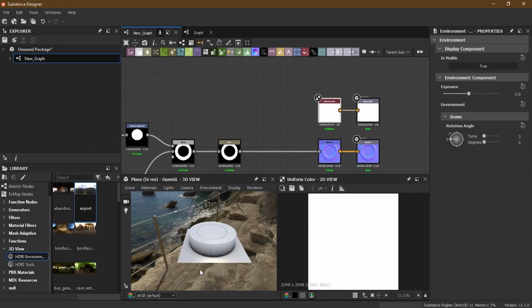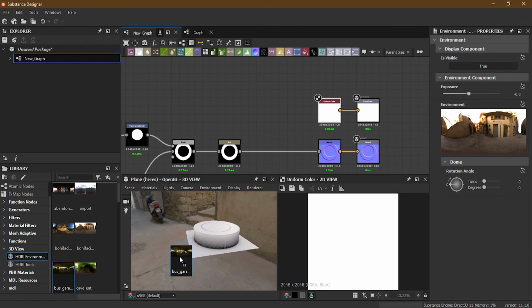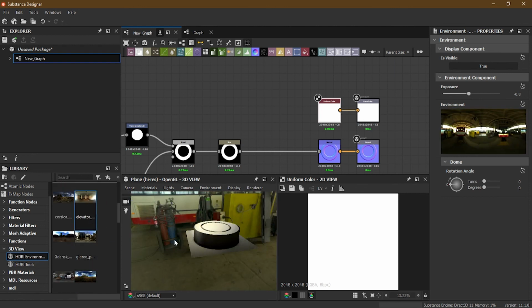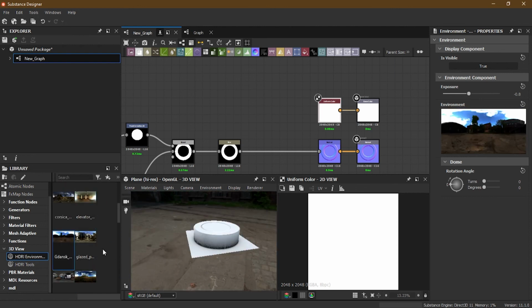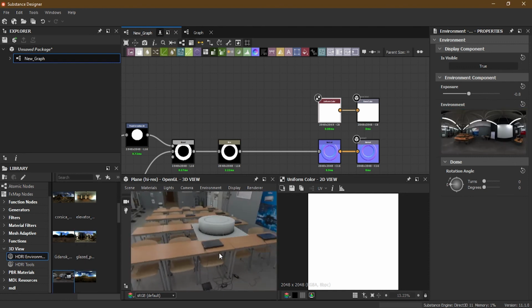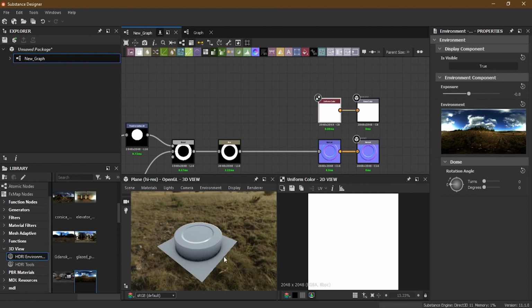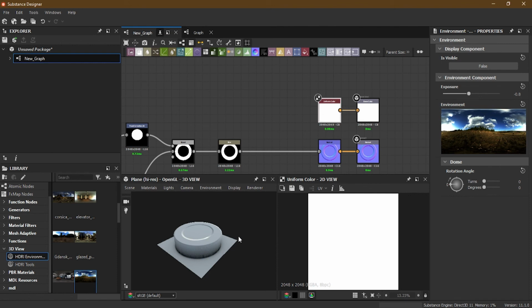I don't know which one was there by default, but I'll keep on looking at different ones of these. Yeah, this was the one. Now if I don't want to see the visibility, I can just turn it off. But this is how you can change this.